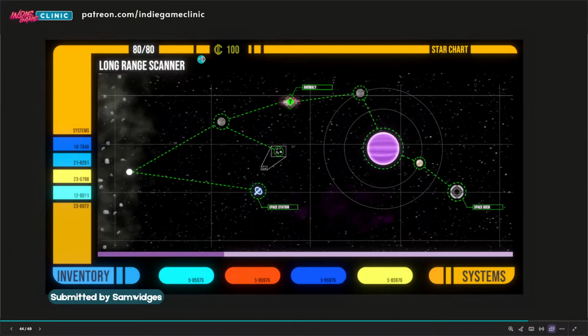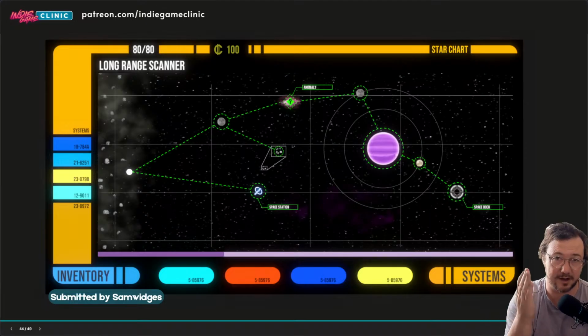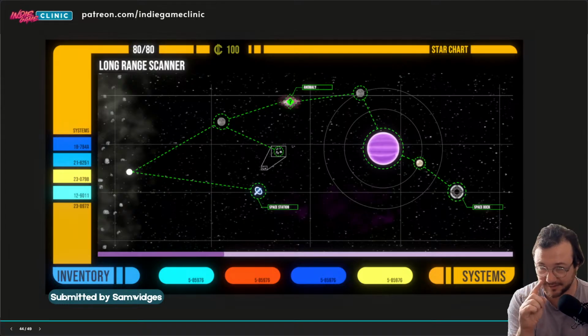But this is exactly what I was talking about at the beginning, when we spoke about the fight between the elements of the stylistic art direction and the cognitive design of what people understand when they look at this. It's like a little game of tennis where you constantly go back and forth between these, because I think you've done a very, very good job of nailing the Star Trek interface design. And now you've got all of the shapes and you've got the colors. And now it's a case of going back through it again and going, right, what on this screen is important?